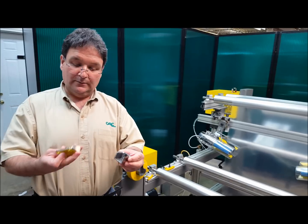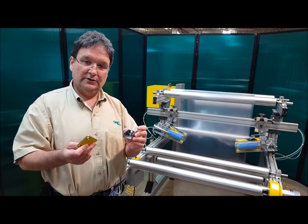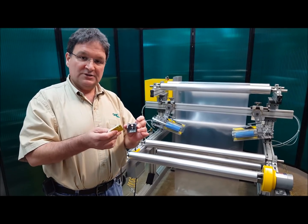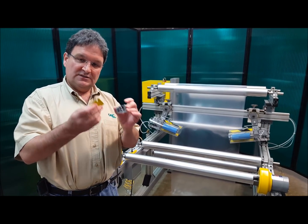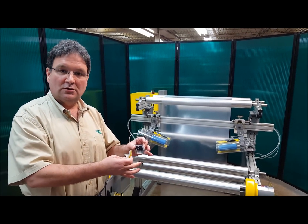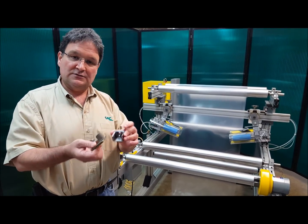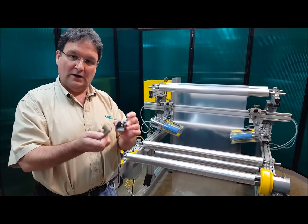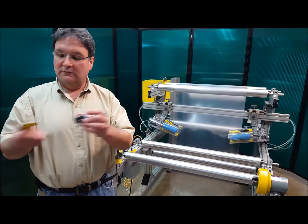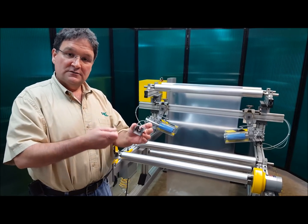This is the bottom insert, that's the top insert — they fit into the safety chuck like this. These inserts are not hardened typically; we can harden them if desired, but typically they're supplied as common steel. This is the wear point. Normally the journal ends of your air shaft or through shaft are hardened so they don't wear as fast as the inserts. The inserts are very easy to replace — this is your wear item. If worn, the operator could easily take this apart and replace them.